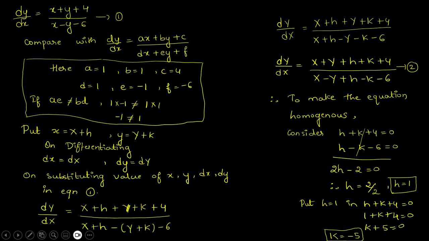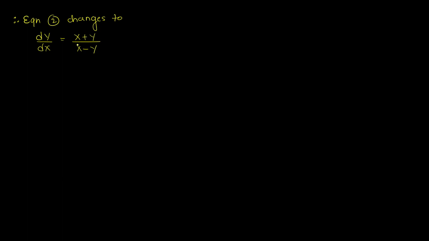So as I told you, what we are doing here, we are considering this as 0. So this term can be considered as 0, this whole term can be considered as 0, and so we'll be left with (x + y)/(x - y), and that is what we say the equation is homogeneous. So when the equation is homogeneous, we can solve it further. So we can write here, it is a homogeneous equation.